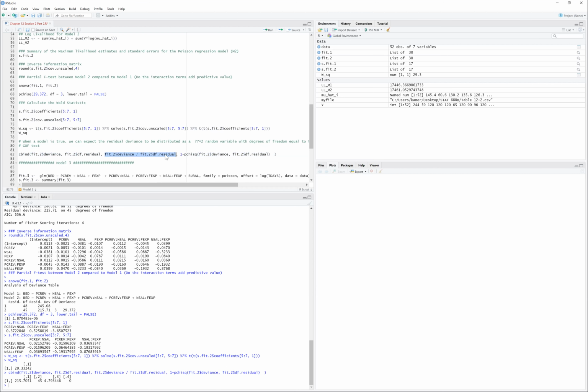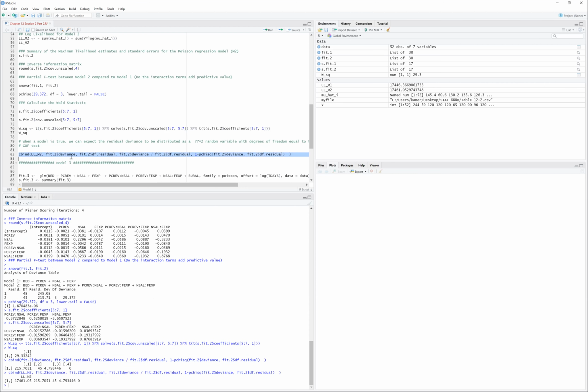That's our chi-squared value. And then we could add on the p-value. So essentially here, and I'm going to add on one more thing, which is the log likelihood of model 2. So if I take all of these pieces here, then I'm essentially getting the second row of table 12.3, right?